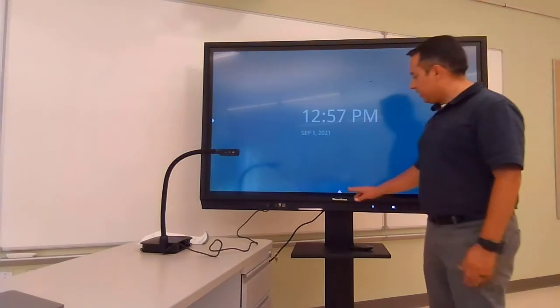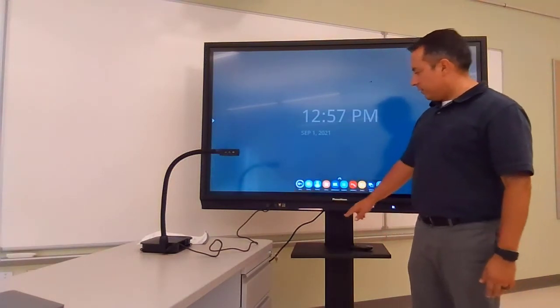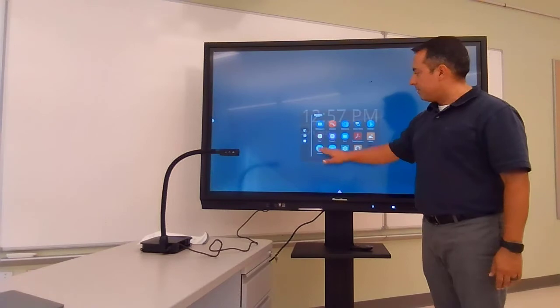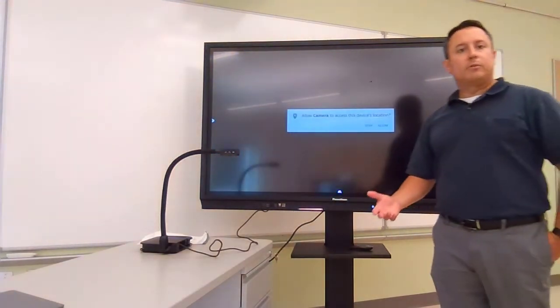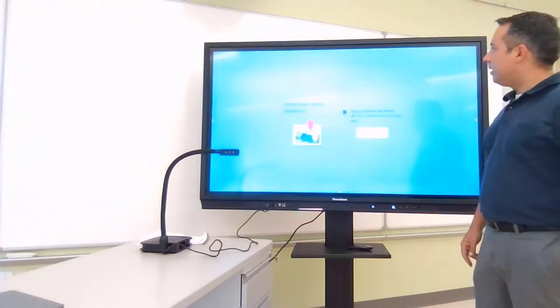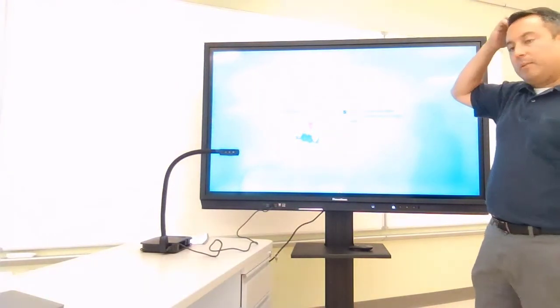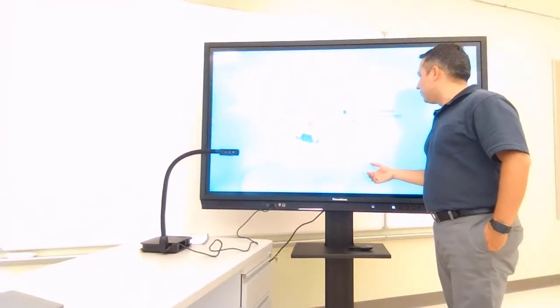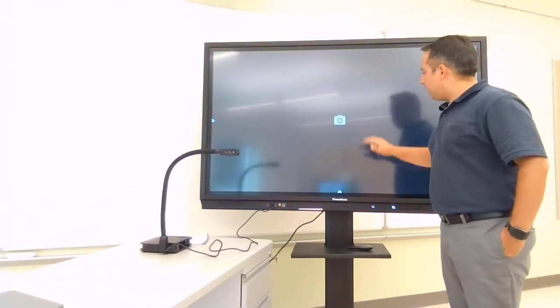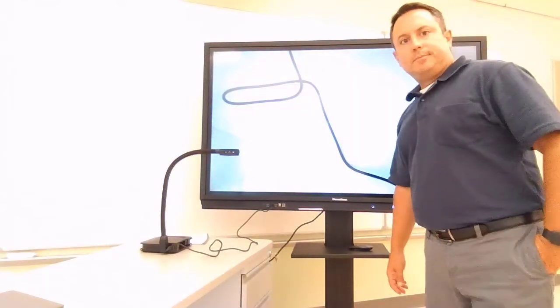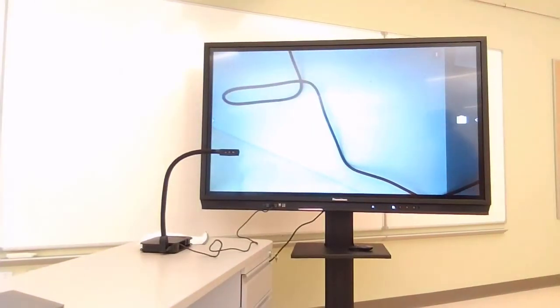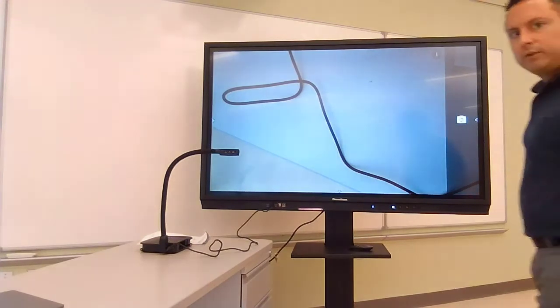So we're going to plug this into it. That's all you got to do with that. Next thing you're going to do is in Promethean you're going to open up your unified menu and go to locker. Once you've gone into locker, you're going to open up the camera app. You may be asked in the camera app to allow some kind of permission - you want to allow that.